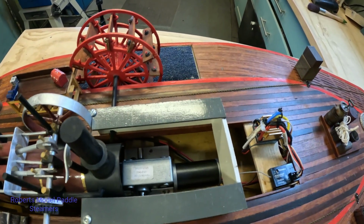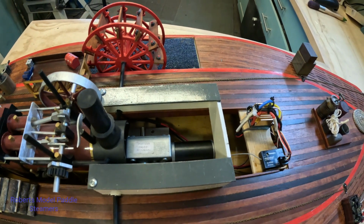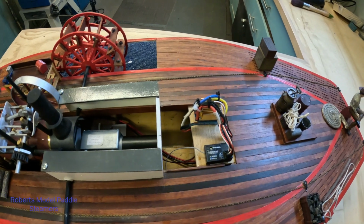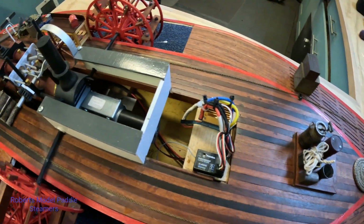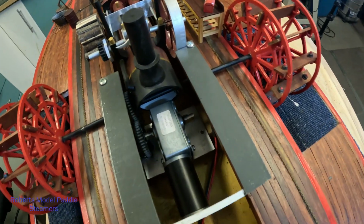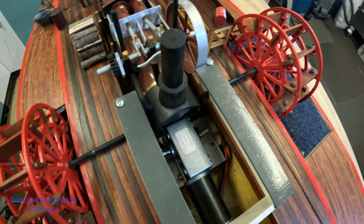There's our motor. That's just a cheap eBay motor. It's actually on its way out. I would not recommend getting one of those, so I'm going to replace that in the near future. There's our radio gear, and you can just see how she's all driven in there with a couple of gears. However, that will change when I put the new motor in.